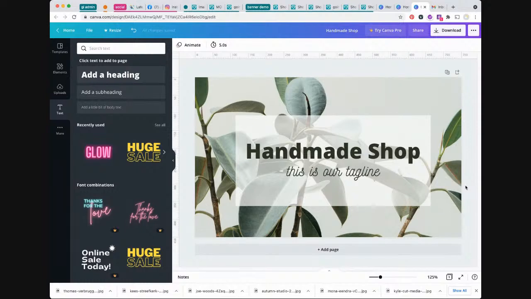You can. I personally am not a huge fan of buttons on banners. I feel like at this point, most people know to click a banner if the text says something like huge sale, but I could be wrong. I think it's just a preference thing. So if you're someone that doesn't know to click a banner, then put a button on your banner. There's a good chance that if you're that way, your customers will be that way. But I think at this point it's preference.